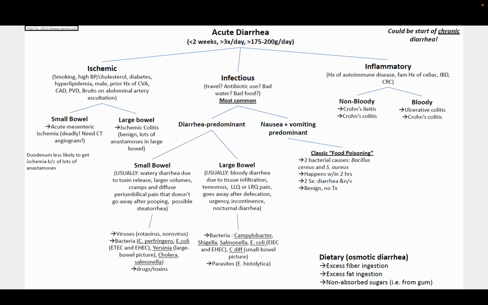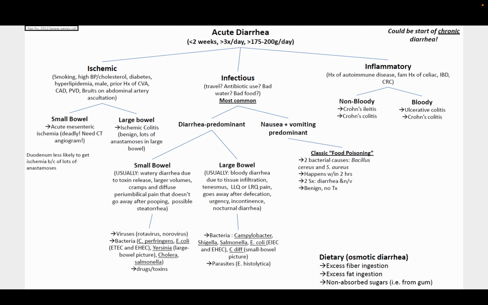They have tenesmus and urgency. Bacterial causes are Campylobacter, Shigella, Salmonella, enteroinvasive or enterohemorrhagic E. coli, Shiga toxin producing E. coli, C. difficile, and Entamoeba histolytica. But in HIV, I will again repeat, Cyclospora, Microspora, Cryptosporidium are all small bowel diarrheas. Large bowel only CMV, histoplasma and C. difficile. With nausea and vomiting, generally food poisoning, mostly Bacillus, they are benign and generally managed symptomatically, not much of antibiotics.